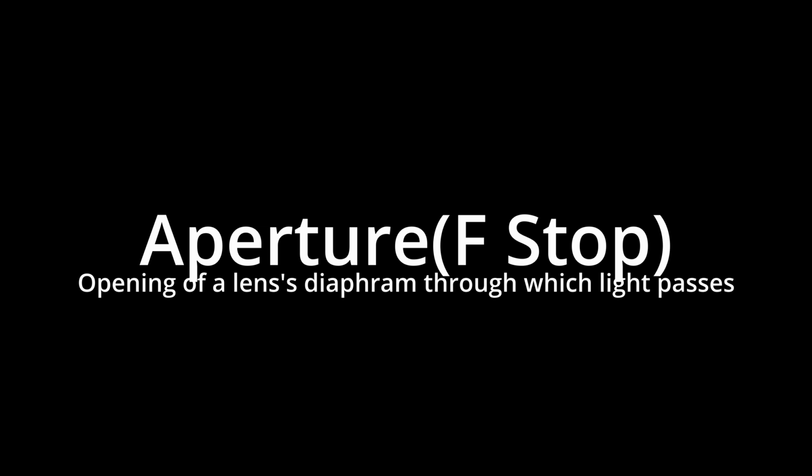So let's recap. When you're dealing with ISO, you're dealing with light sensitivity. When you're dealing with shutter speed, you're dealing with how fast your camera is going to take that image or how slow your camera is going to take that image. And when you're dealing with aperture, pretty much it's going to tell your camera how much you want in focus and how least you want in focus. They all deal with light, yes, but again, ISO is going to deal with light sensitivity, shutter speed is going to deal with how fast, how slow, and aperture is going to tell your camera, hey, if we stop down to a 2.8, we want this in focus and the rest blown out, or if we shoot at f16, we want everything in focus, right?